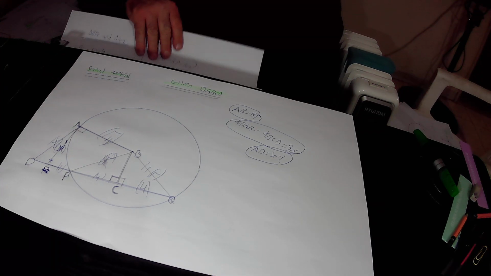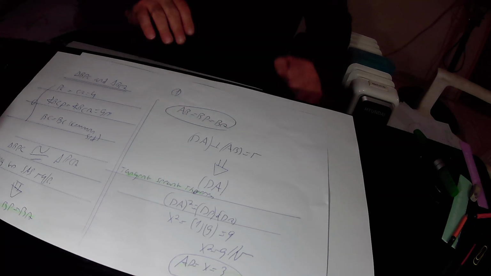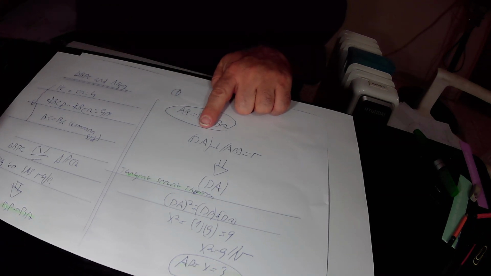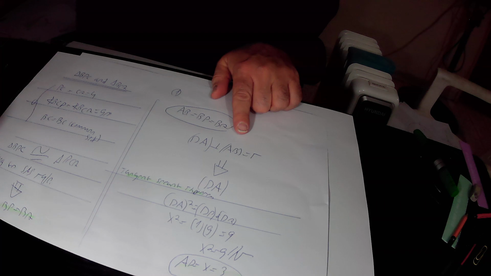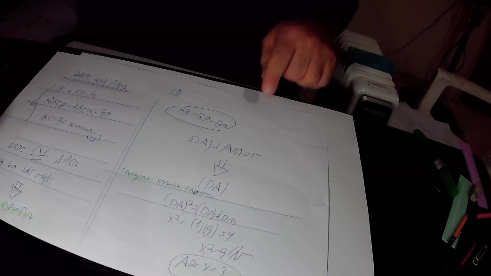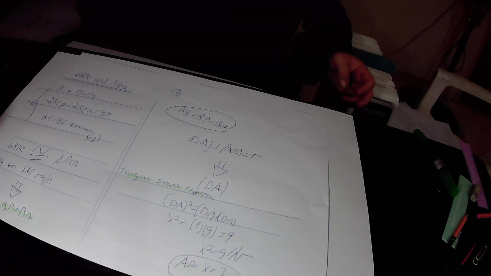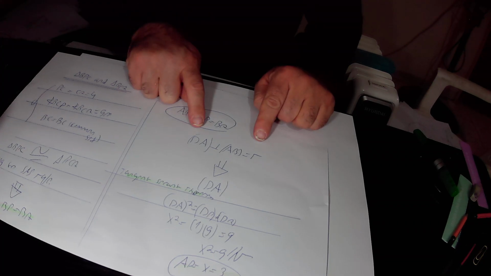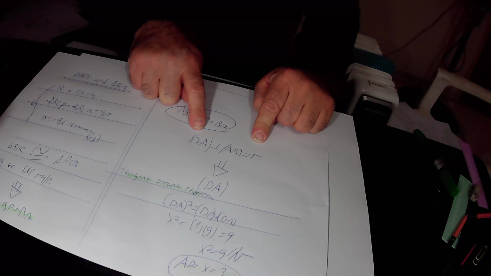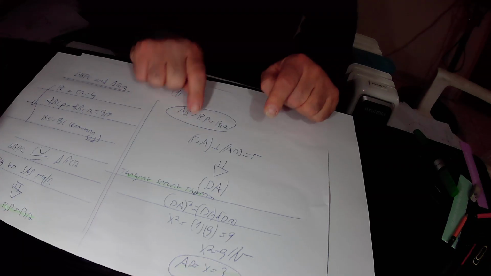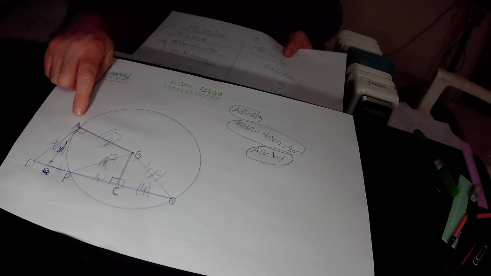Repeat again. According to what is given in the question, DA is perpendicular to AB. But according to our definition, AB is the radius of the circle, this is equal to R. So in total, we found out that DA is perpendicular to the radius R, and because of that, DA is defined as a tangent to the circle at point A.